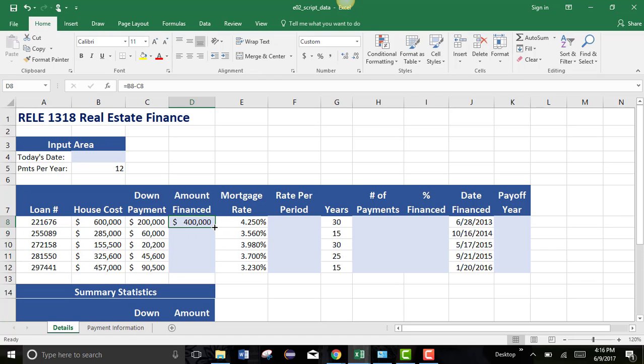And I see here that 600 minus 200 is 400,000, and that's the amount that I'm going to be taking out for the loan. I don't want to have to recreate that for every cell, and we know from Chapter 1 that we can fill this down. So if I drag it down, because of relative cell referencing, B8 to C8 in this particular formula, once I fill it down one, what's going to change is my row reference. It's going to add one because I'm filling it down one. It's going to make it B9 to C9. So sure enough, when I come here, I see it's B9 to C9. And then down here, it made it B10 to C10, and B11 to C11, and B12 to C12.